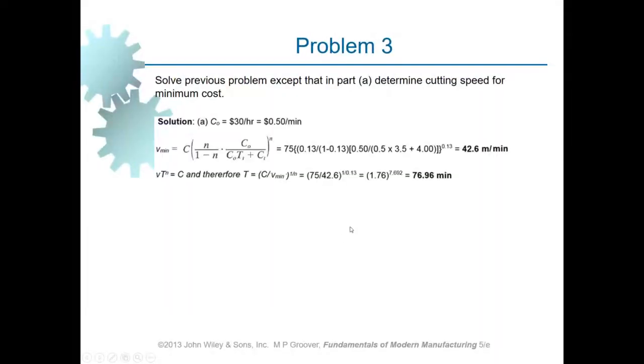So we take this equation out from the equation sheet and do the computation of cutting speed, which comes to this much. Do we expect the cutting speed giving us minimum cost to be higher or lower than the cutting speed giving us maximum productivity? The cutting speed giving us minimum cost is expected to be lower than the cutting speed giving us maximum productivity. Now let's take a look at this figure. The cutting speed giving us minimum cost is 42.6.